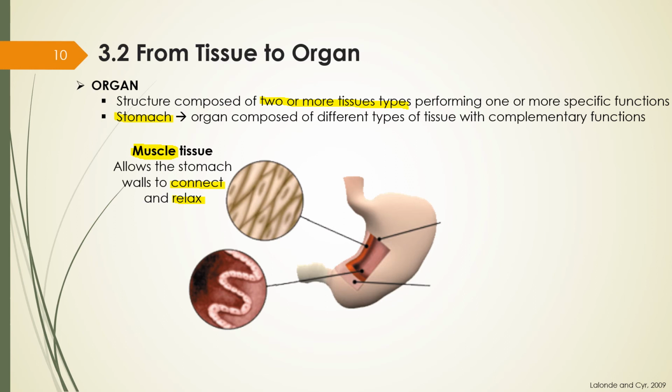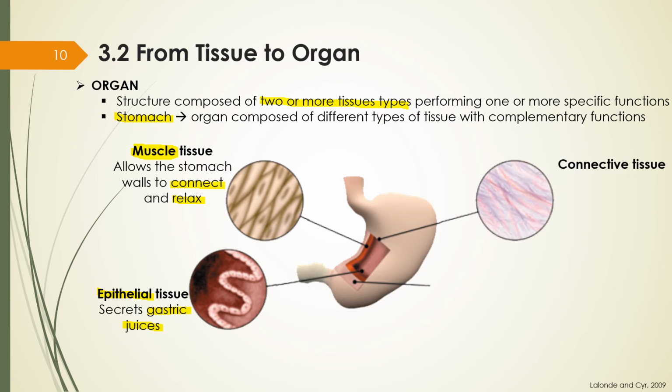Here, what does it look like? It's an epithelial tissue. This epithelial tissue in the stomach secretes gastric juice. What's the importance of the gastric juice? To help in the digestion, right? To break down the molecules of nutrients that you eat, the molecules of food. So this epithelial tissue that occurs in the stomach has the function of secreting gastric juice.